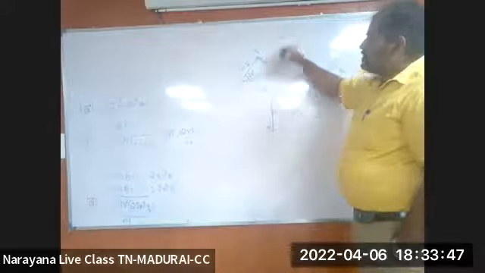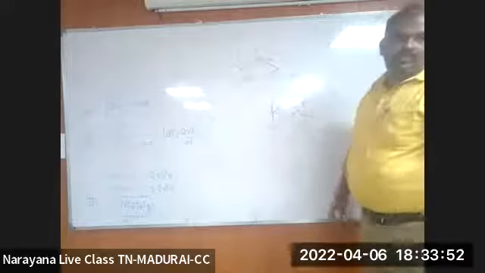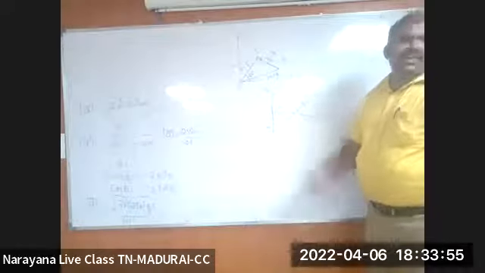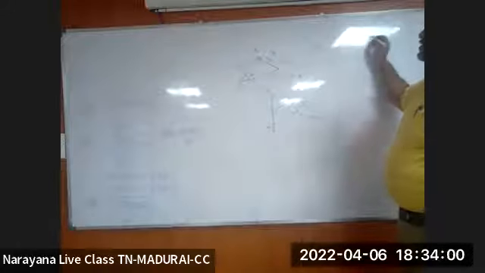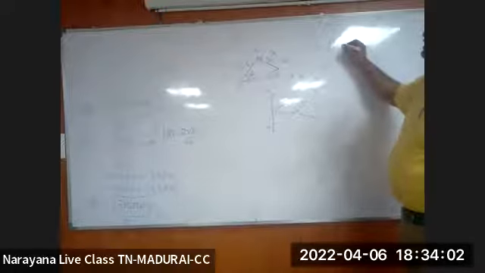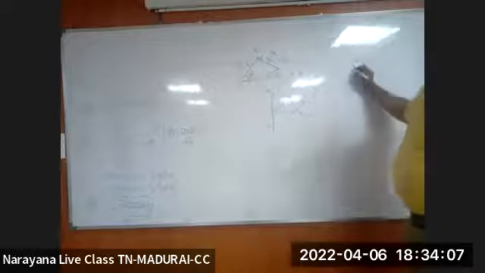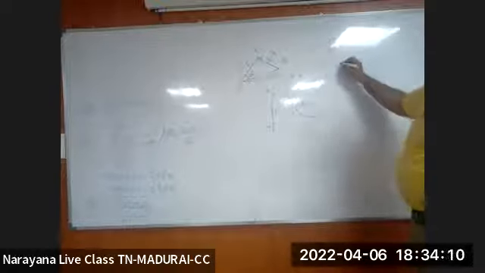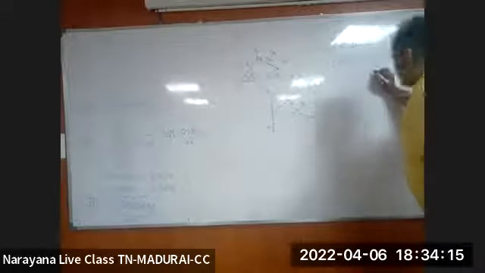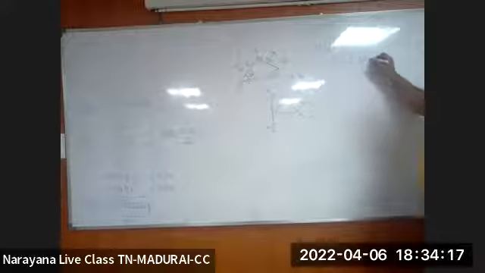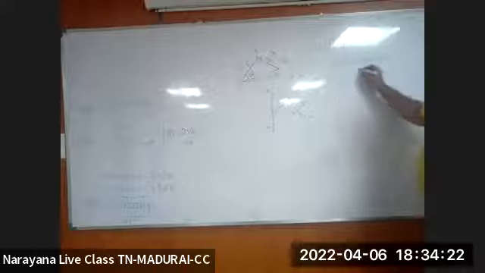Very good. B minus A vector. The separation between the two positions is called shortest distance. Directly I can find now. What is the magnitude of the resultant vector formula? Under root of A square plus B square minus 2AB cosine of theta. Substitute: under root of 5 square plus 10 square minus 2 into 5 into 10 into cosine of 60. So if you simplify, what do you get?